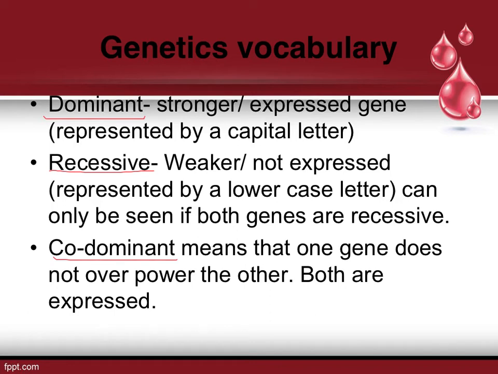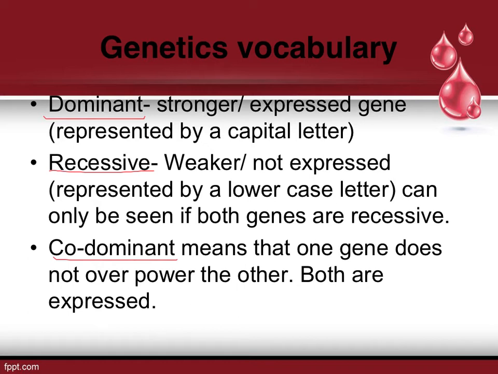But the only reason that your eyes are blue is because your parents are heterozygous for whatever their eye color is. So it means that they have a gene for brown, let's say, and a gene for blue, and they happen to pass on their blue-eyed gene to you. Both of them did. That's the only reason your eyes were blue. So let's say if your dad had a blue-eyed gene and a brown-eyed gene, and he passed on his brown-eyed gene, and your mom passed on her blue-eyed gene, your eyes would be brown because you need both genes to be blue-eyed. That's how recessive genes work.